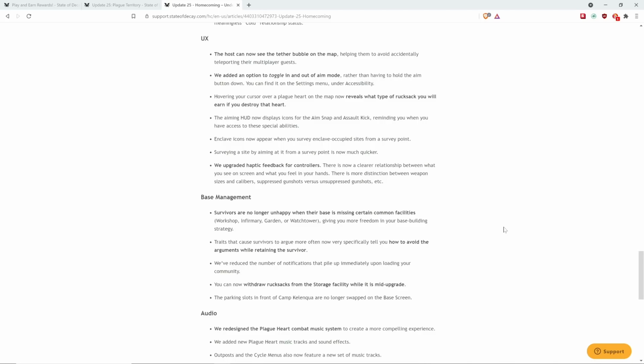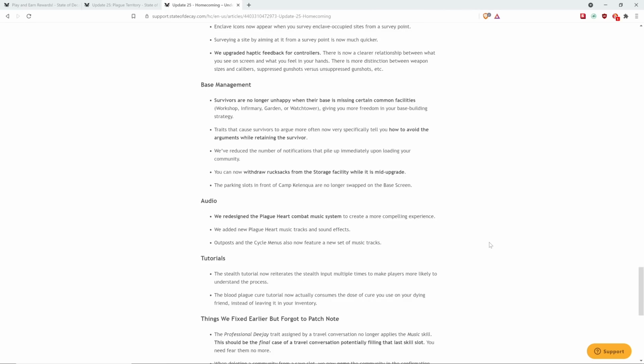Base management. Survivors are no longer unhappy when their base is missing certain common facilities, such as a workshop, an infirmary, a garden, or a watchtower, giving you more freedom in your base building strategy. Traits that cause survivors to argue more often now very specifically tell you how to avoid the arguments while retaining the survivor. So in the beta, it'll basically tell you that if you keep your morale over a certain level, they won't cause problems anymore.